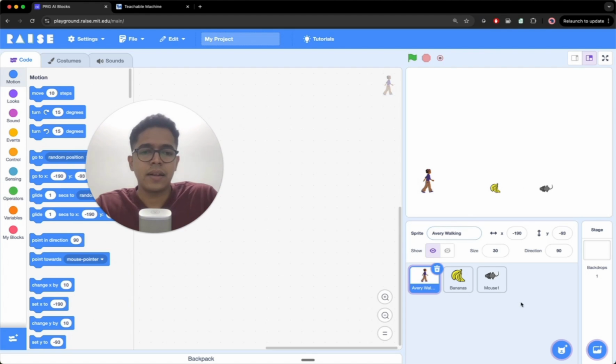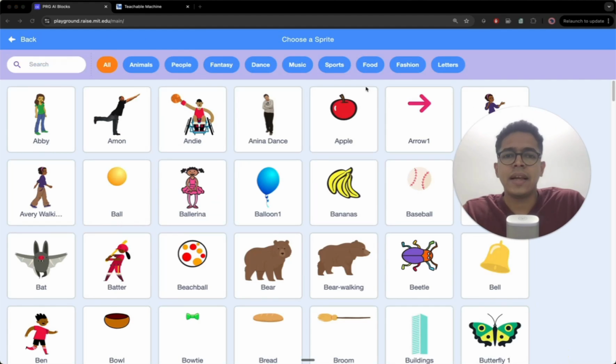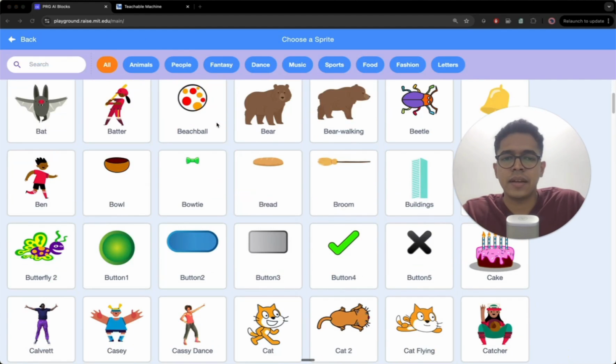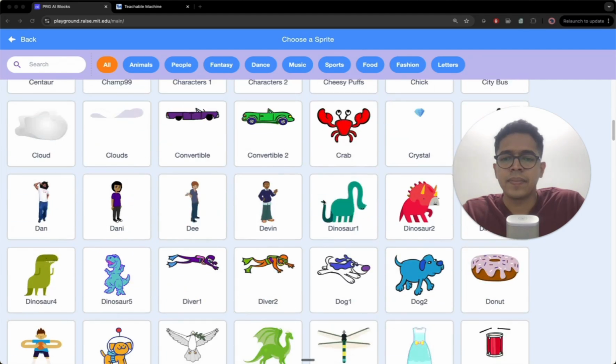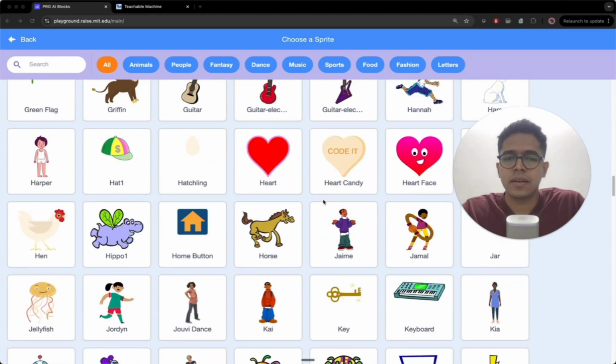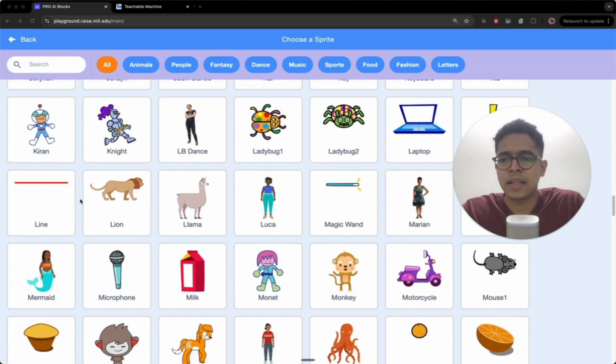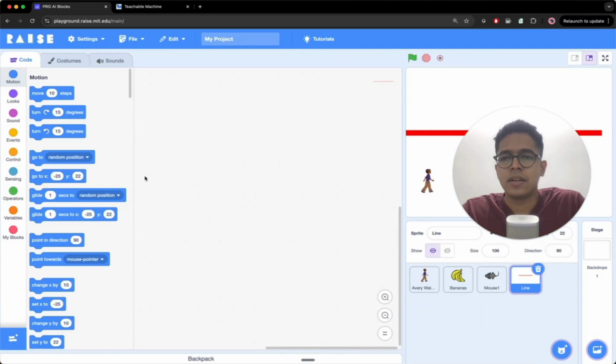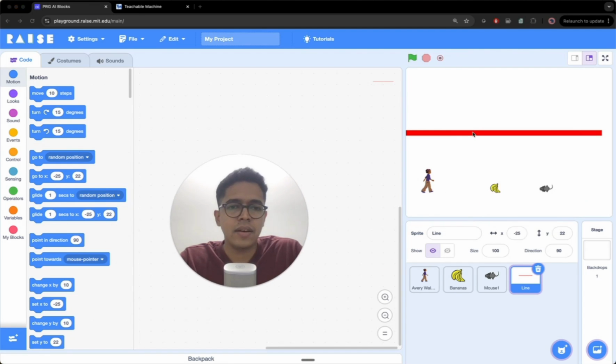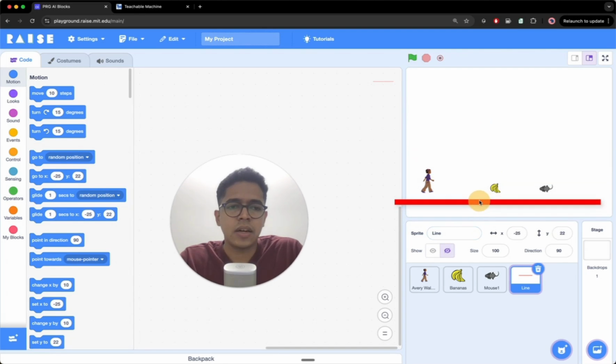in one line. If you need to add one more thing like a platform or something, we can see whether we need to add a flat tabletop or something like that. Maybe this line can be added. So I'm going to add this line. So this line will act as the platform on which all these characters are now running.